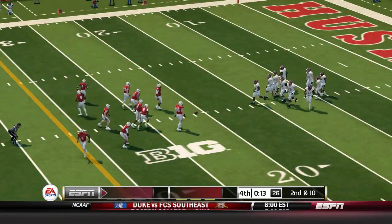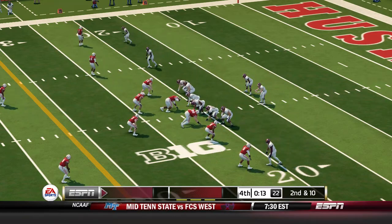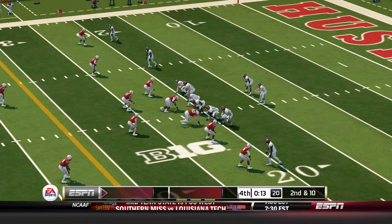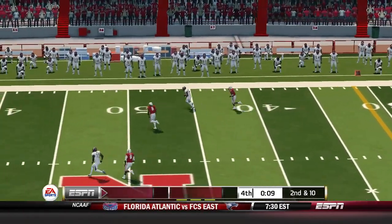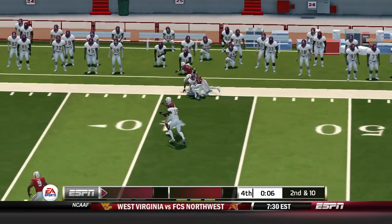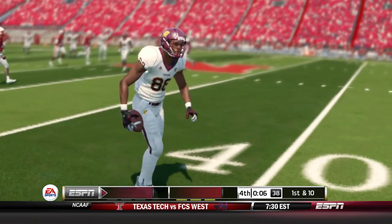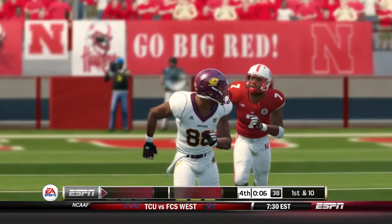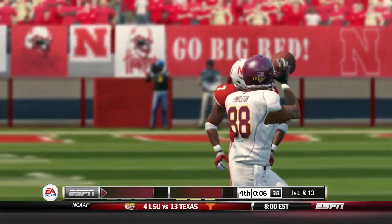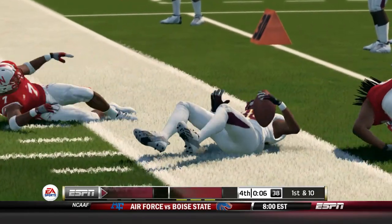From their own 21-yard line, it's second down. He unloads it. And that's his receiver who's wide open. And he's finally shoved out at the 42-yard line. He's got 100 yards in the game now. You gotta love this quarterback-receiver combo. Talking to these guys before the game, they told me they spend about an hour after every practice perfecting the routes. It sure shows.